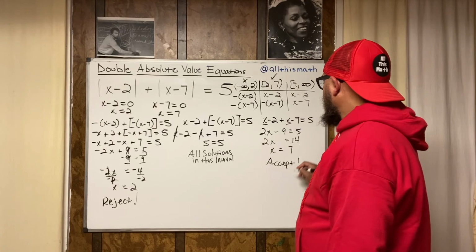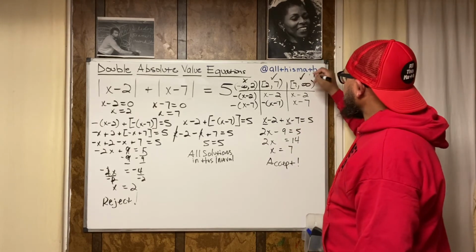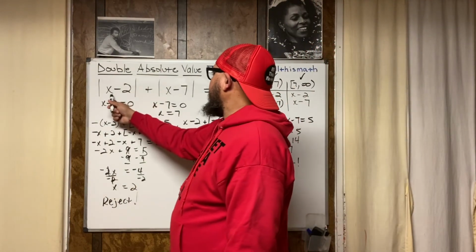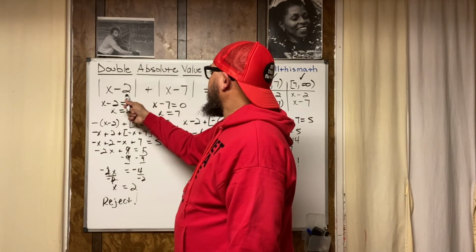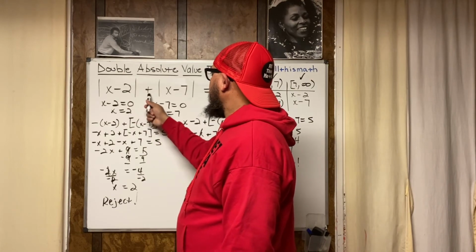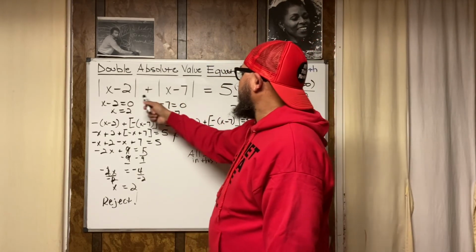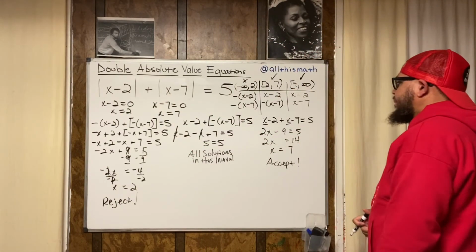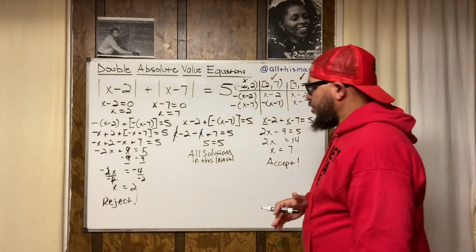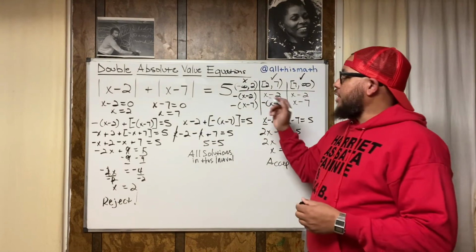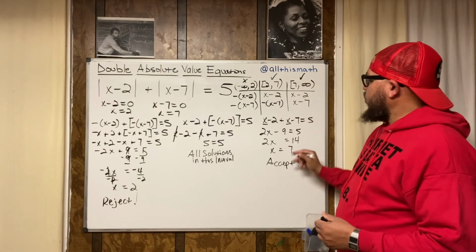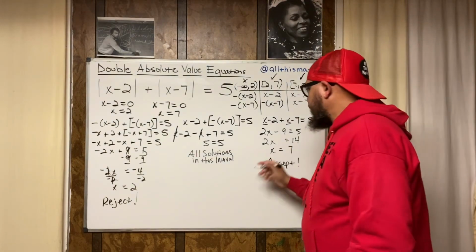All right? So what happens is, so from 7 to infinity, all right? So what if we choose like 10, right? 10 minus 2 is 8. And then 10 minus 7 is 3. 8 plus 3. This is interesting. Oh, no, you know what? My fault. I'm tripping. I was thinking this was an inequality. Okay, so no, that's, of course, 10 would not work. 10 would not work because we're only concerned with the 7. So x is 7, but this is actually what threw me off.